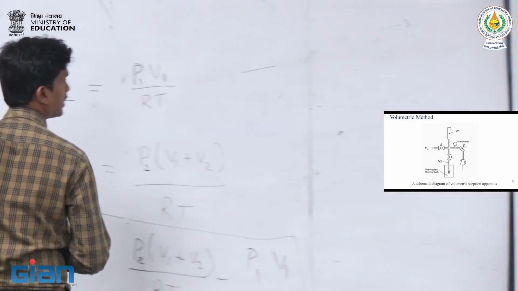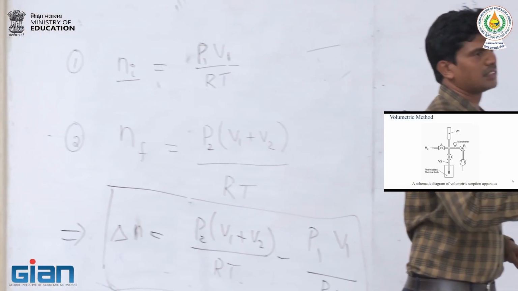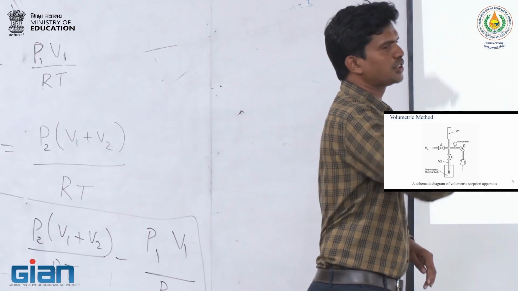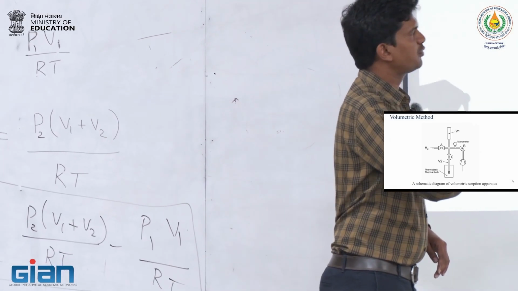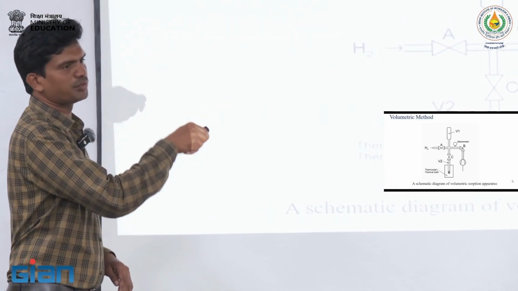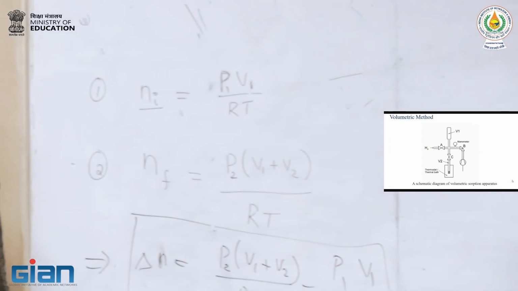Okay, fine. Once that is done, now you also close valve A and open valve C, so the gas can flow between these two regions. And finally you measure the final pressure, and the volume is V1 plus V2. So which is (V1 plus V2)/RT, right?